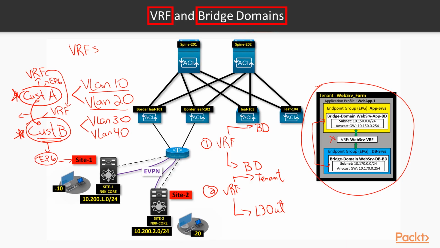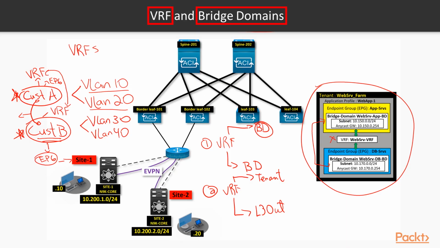So you've got to make sure that you understand that everything in ACI requires a contract in order for communication to happen. So you need to allow it. It's just like a firewall. You need to allow the traffic going through. Even though you have the routes, that doesn't mean it's going to work unless you specifically allow that communication to happen. Okay?